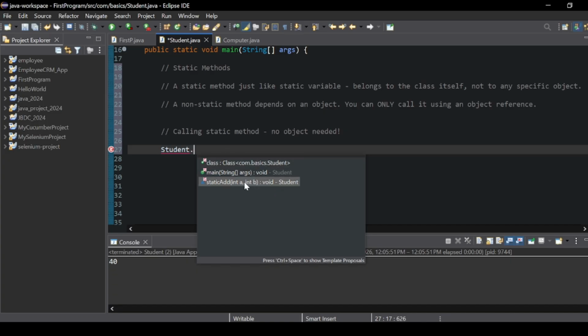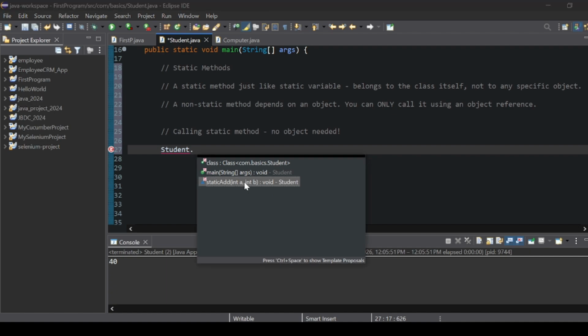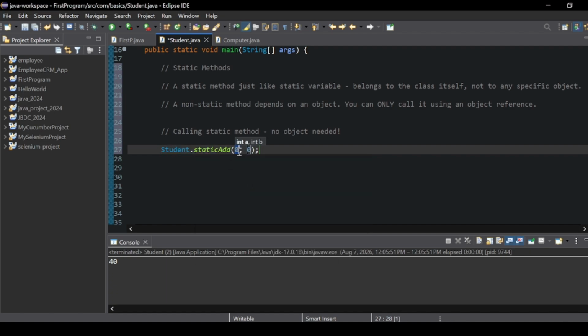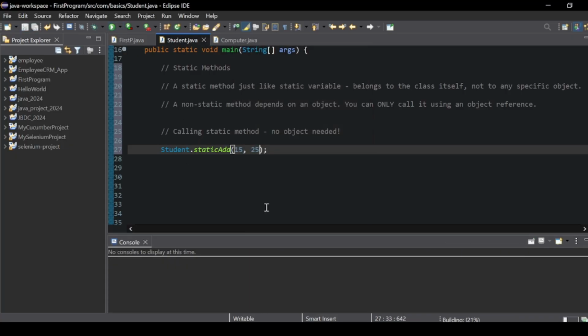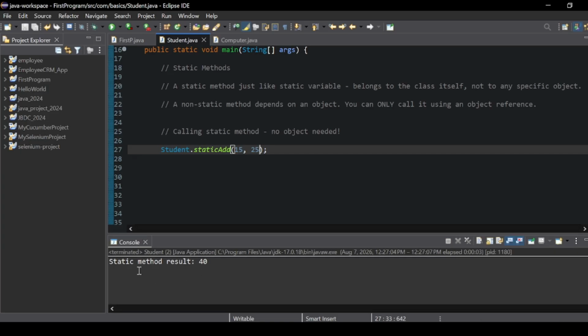It is up here in the third section. I click on that. Then I can assign values to the two parameters, for example, 50 and 25. Let me run the program. Yeah, static method result 75.